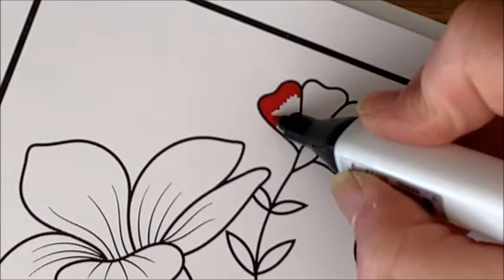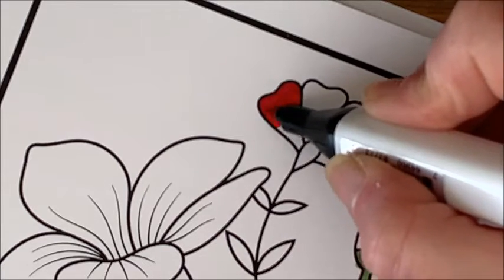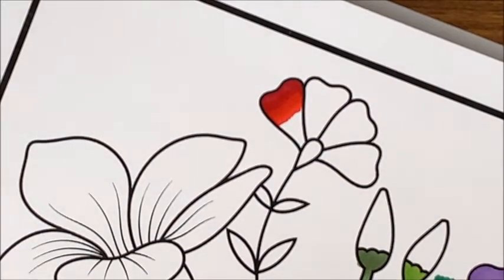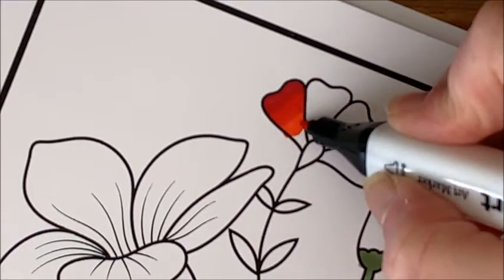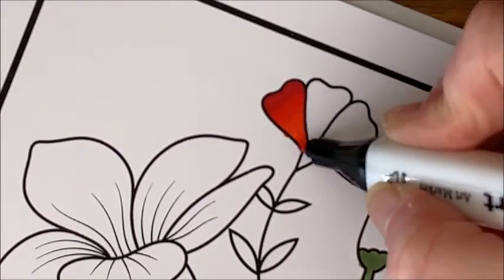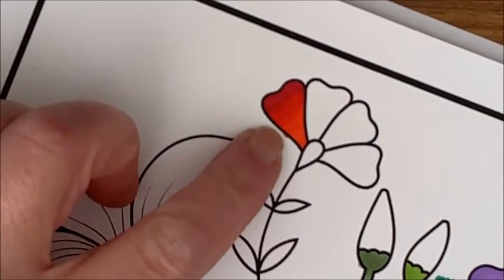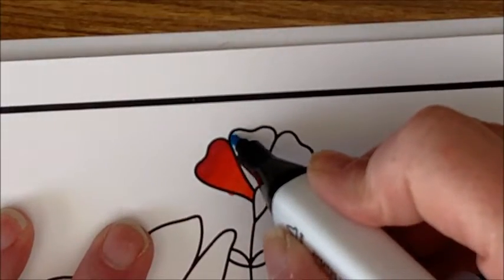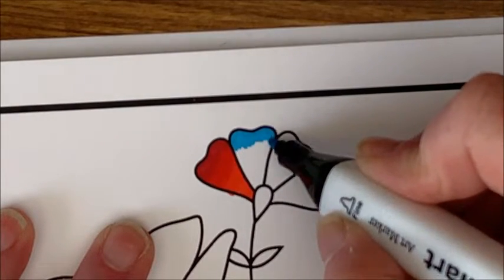To our mid-tone. Yeah, it's definitely having a harder time blending on this paper. Although those two blended nicely together. It could just be that the first two colors were too far apart to blend nice. So let's see about the blues. I got the blues.